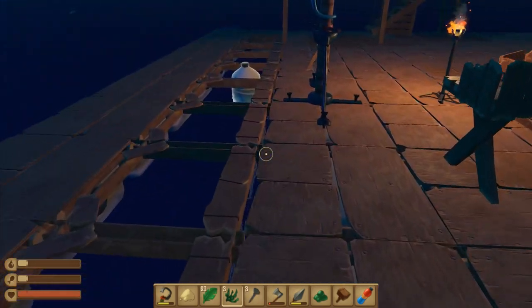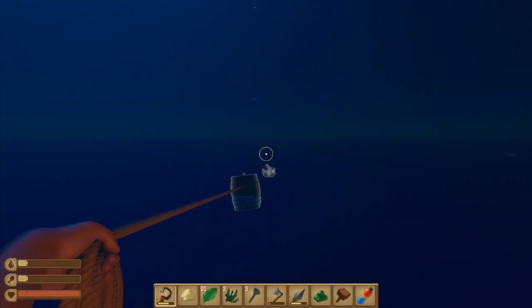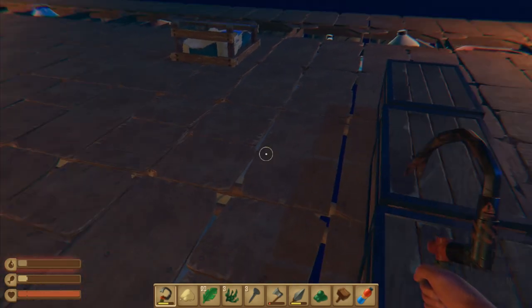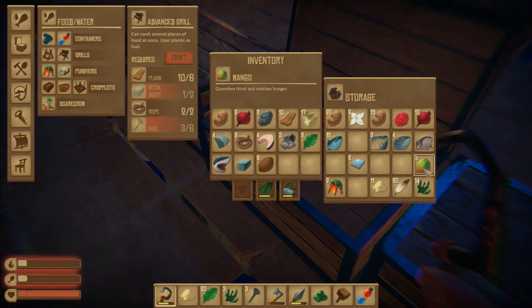Okay, but if I go over here and I take that one, I can throw that one out there, and I can pick that one up. Excellent. So that's going to be some more stuff. And, oh, goodness me. I've run out of, like, everything. I'm completely out of food. What have I got in here? No, not that one. There, coconuts and those.